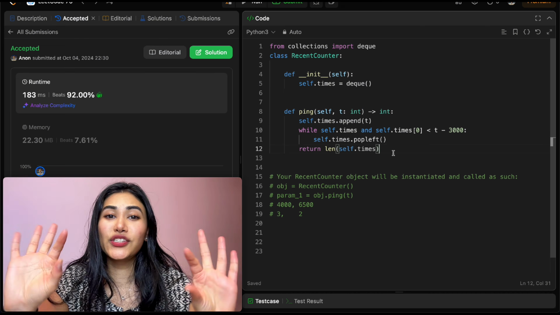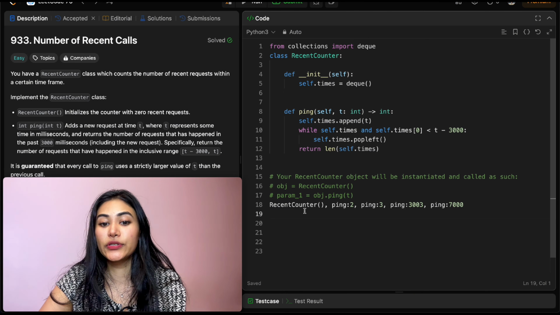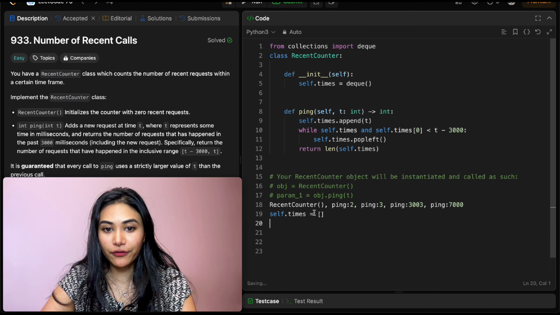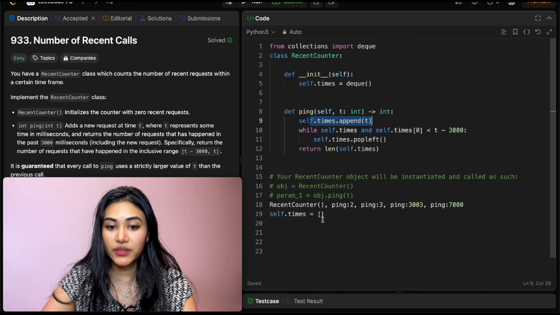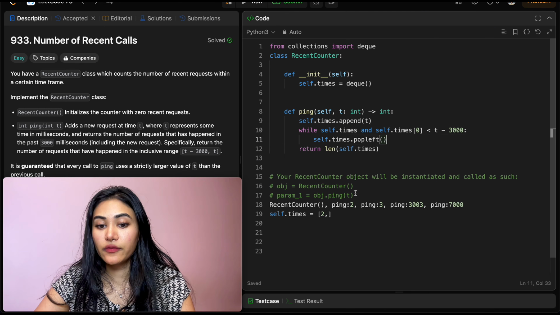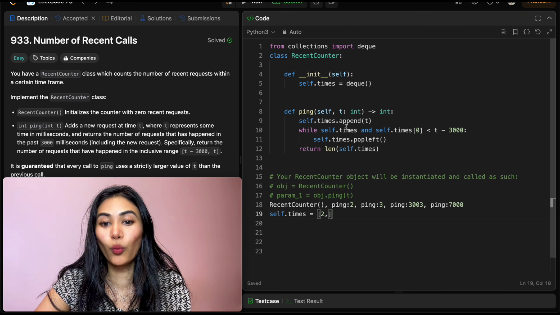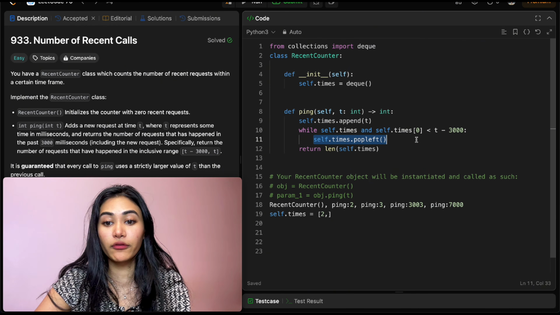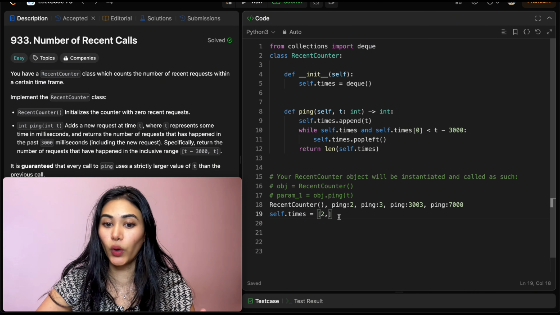Now, before leaving, let's just do a super quick example just to see how this is going to run line by line. So say we have the following example. The first thing we do is call our recent counter, which is going to initialize our solve.times queue. So we have our queue over here. Now we're going to call ping with time 2. So the first thing we do is append 2 to our times. Now we go in this while loop. While solve.times, that's true, it's not empty, and solve.times of 0 is less than t minus 3000. That's not true, right? Our t itself was 2, so this value 2 is not going to be less than 2 minus 3000, so we are not removing anything. And instead what we're doing is returning the length of this list, which is going to be 1.